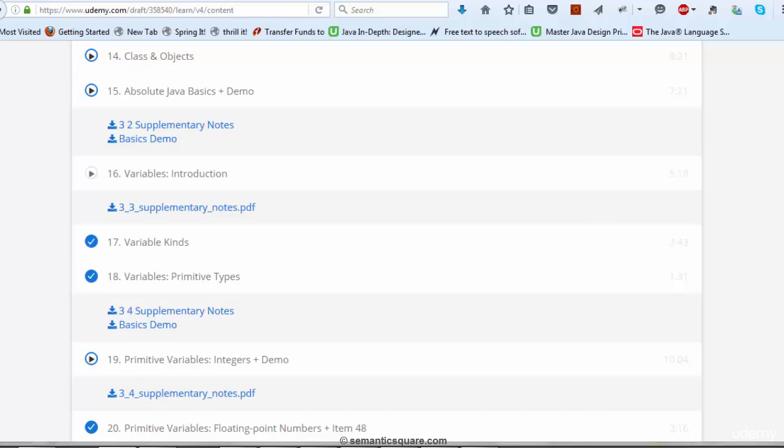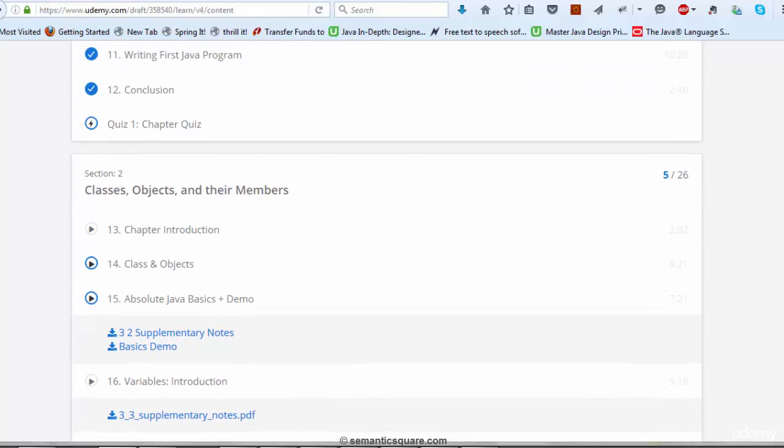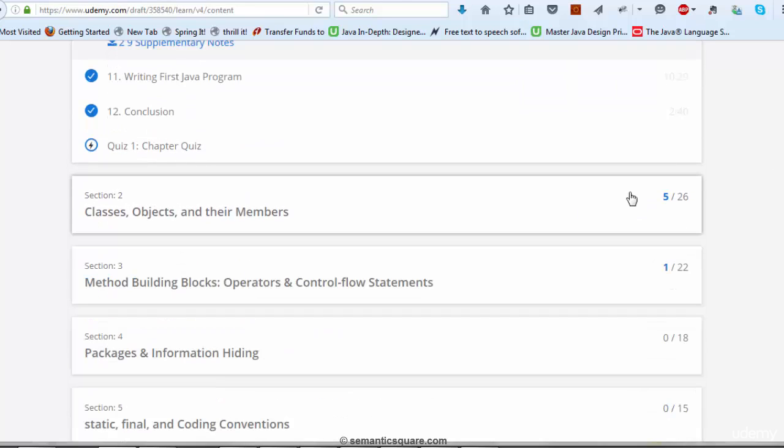Now, many lectures are in slides format, and we do that because we are going to explain many of the concepts using nice animations, and the text is also very nicely emphasized. So we have slides and we also have demo programs, a lot of demo programs. But if the slides are followed by the demo, then we have something like this in the title, plus demo. But if the entire lecture is only demo type, then we will have the text demo followed by a colon and then the title of the lecture. So it would be either only slides or slides with demo or only demo. So that's the kind of structure that you will see. That's the kind of lessons that you will see in this course.